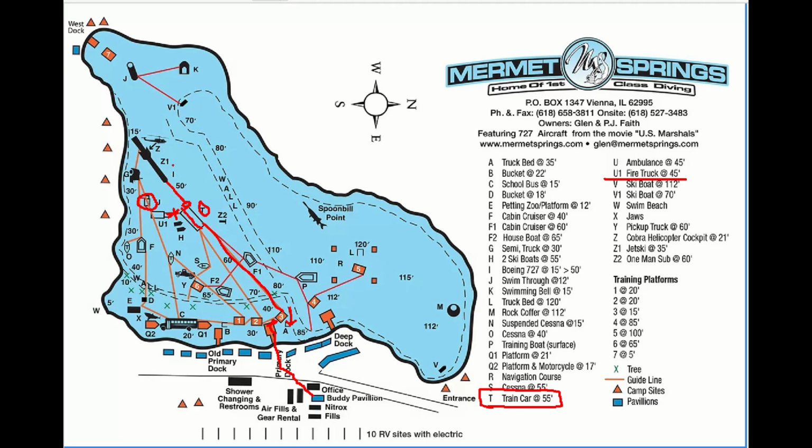This is where it was an incredible 65 degrees F. That's just unbelievable. I don't think you'll ever see that again. Maybe it happens every 5 years. I don't know. But we swam around the 727. My buddy Josh took a seat on, well, what's left of the wings here. He was looking forward to doing that, or he was when he got down there. I don't think he mentioned it on the surface, but that was a cool photo op.